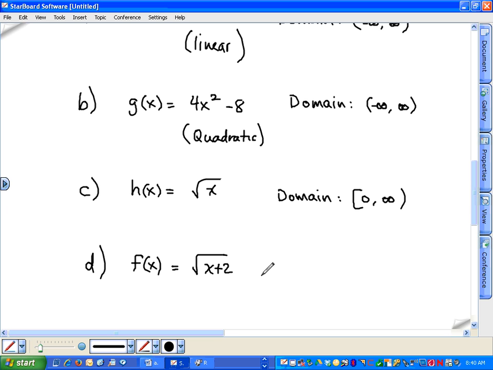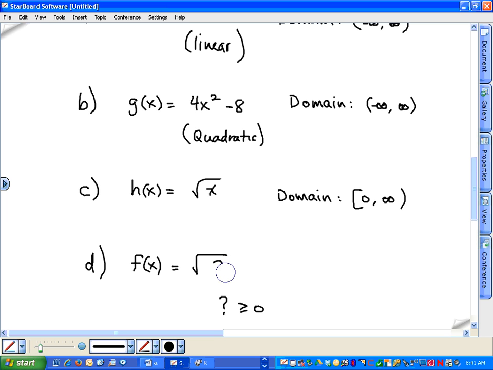Now we kind of found this reasoning our way to it. The algebraic approach is really what you need to understand here, because there are going to be some expressions where you're not just going to be able to reason your way to the answer. So take a look up at the screen, you guys. Regardless of what that expression is, let me just put a question mark here. Regardless of what this is, doesn't it have to be greater than or equal to 0 in order to square root it? Right. So the algebraic method is that whatever that expression is, no matter how complicated it is, you always take that expression and set it greater than or equal to 0.